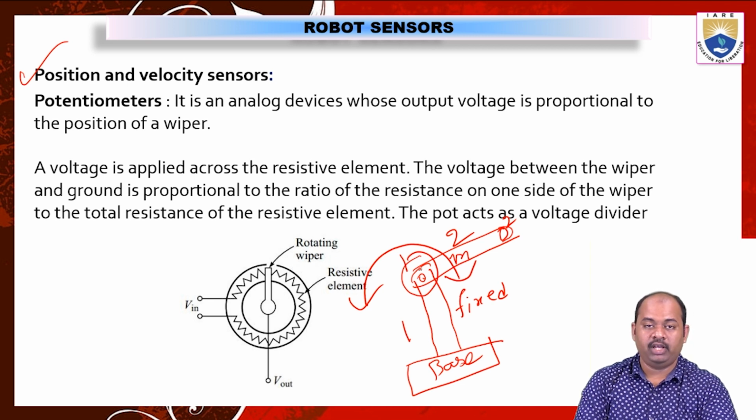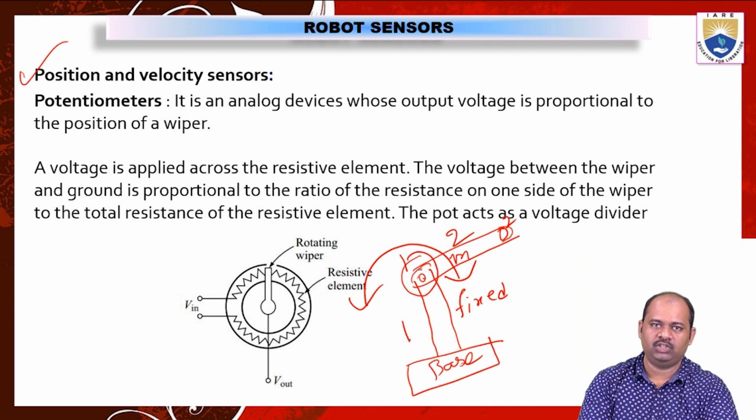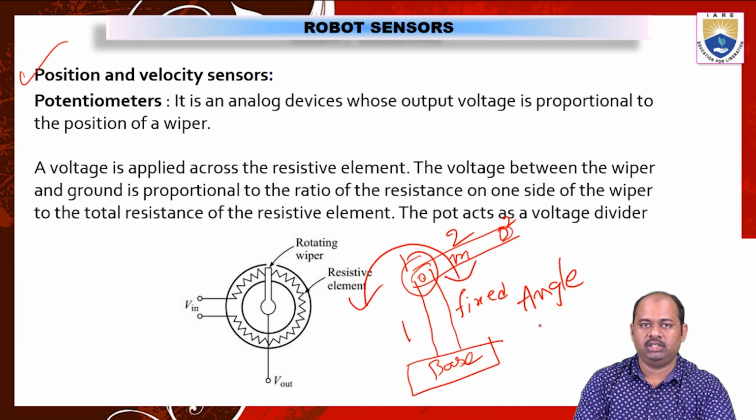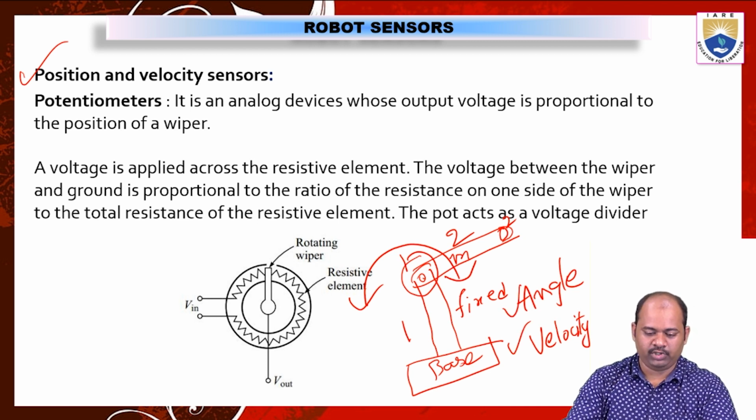So far we have seen a sensor is a device which can detect position or velocity of a joint in robots. We have two links, connected at a joint. At this joint, I will connect this sensor to measure the rotation of the robot. It can measure the position, which means the angle, or it can measure the velocity of link 2 with respect to link 1. It can measure both things. Now we'll see how this potentiometer works.